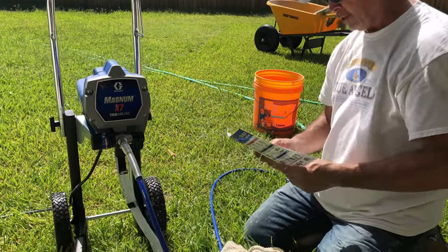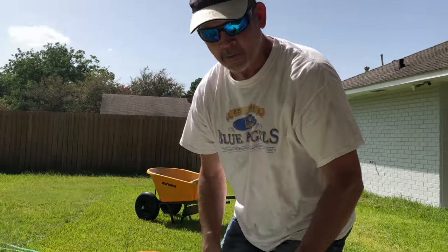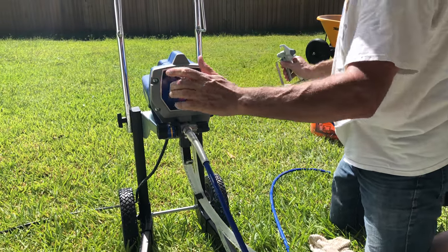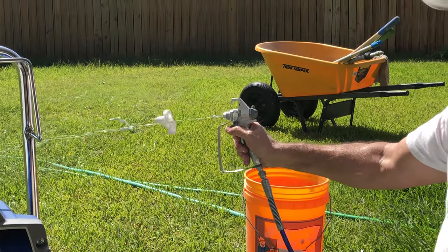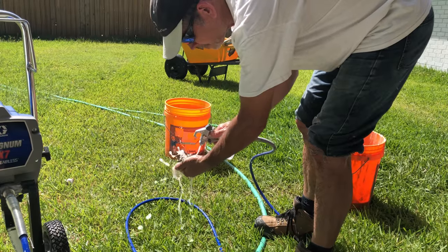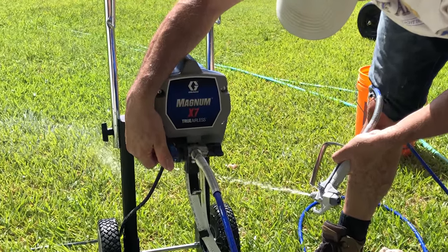All right, next it wants us to save the paint in the hose if we want to. We're not gonna worry about it. We've got plenty left. Turn this to spray. Turn the switch to on. Locked. Just to turn this to our lowest setting.